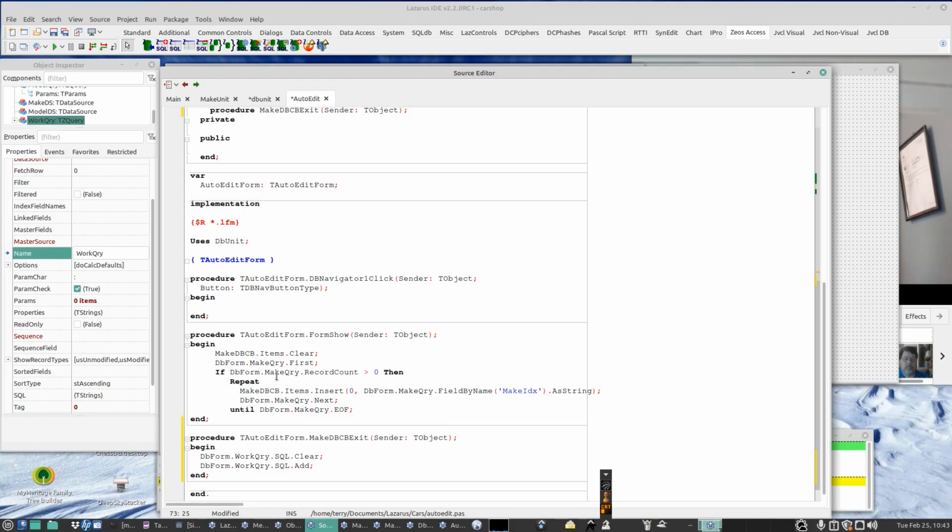We're going to add the SQL statement right in here because it will change.